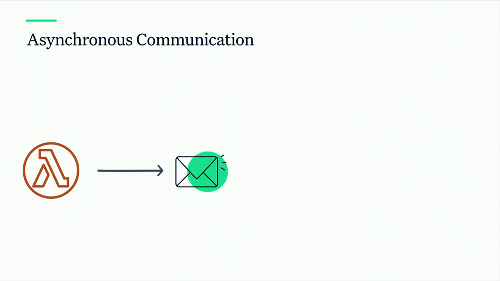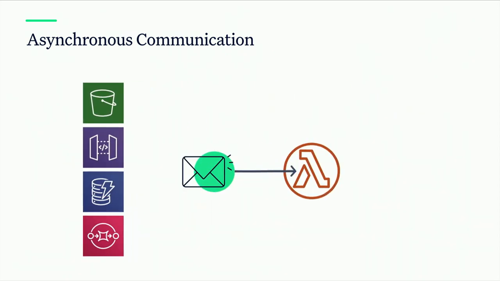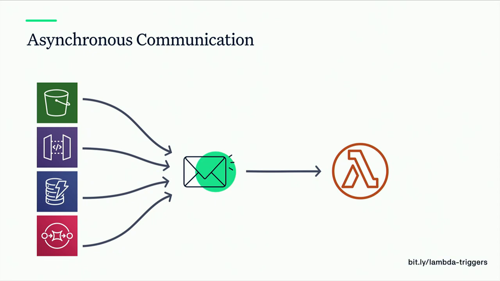So instead of calling a function directly, you might want to decouple your communication and instead move this payload to different services. And then you use those services as some kind of transport layer. So a bit similar to what I said before, but now you have a pretty interesting thing here because for all of those services, you can attach your Lambda function again and register for updates on those services. So as soon as those services are triggering an event, for example, that a new file is uploaded to S3 or new data is added to your table, you will be notified and your Lambda function gets invoked.